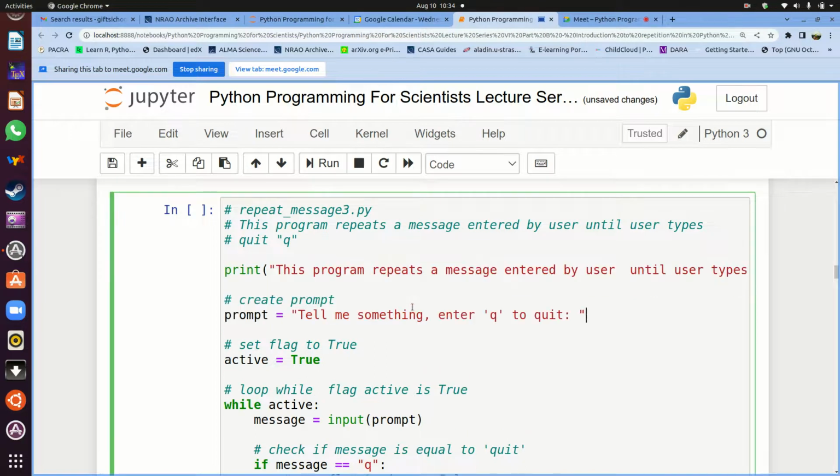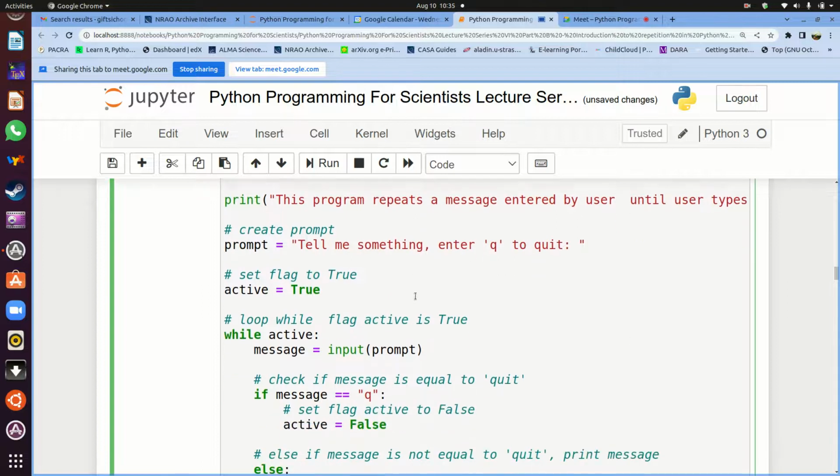Now, in this particular case, instead of us checking message not equals to Q, we set a particular variable which is called active here. This is a flag. We set this variable to true. Then we use it as the condition.